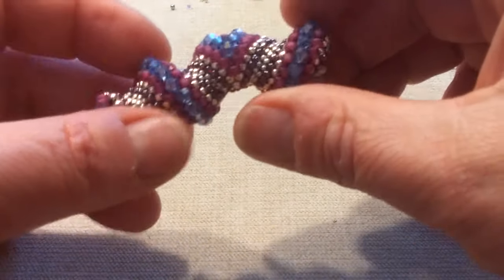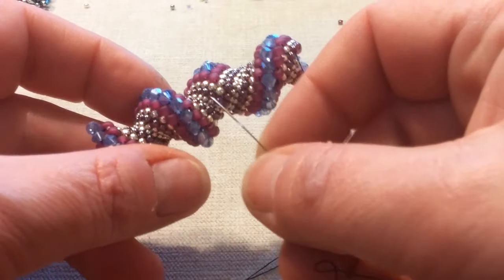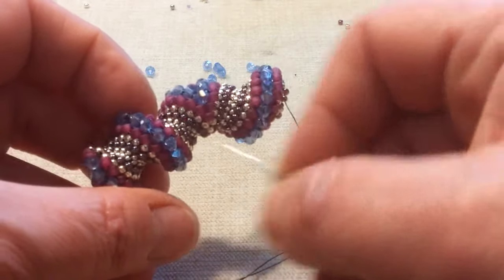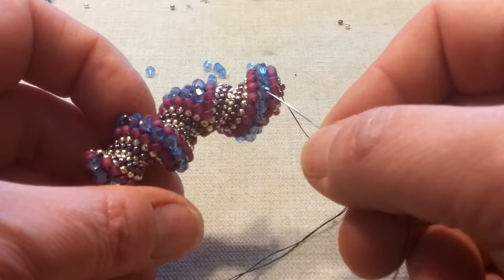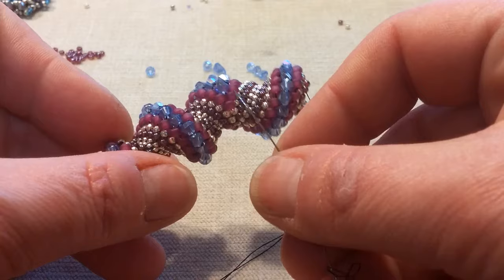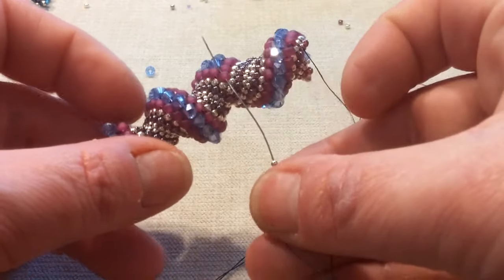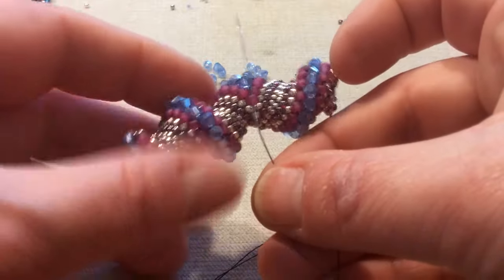Approximate. Okay. Because I'm not a bead counter. Please don't leave me comments asking how many beads did you use in this bracelet? I did not count. I'm not going to count. But when I put your kits together, since I'm a peu près kind of girl, you're going to get a lot more than you need. Okay.